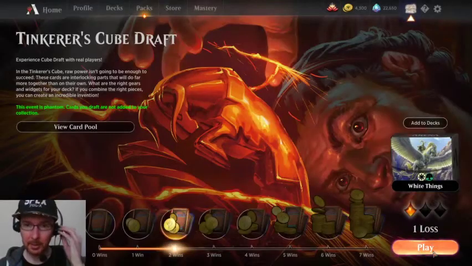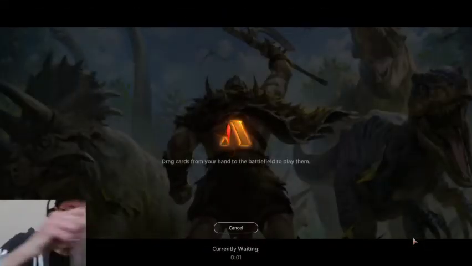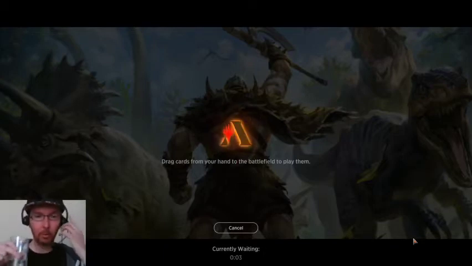So we're effectively playing 16 lands because we're playing 17 over 43, which I am fine with.